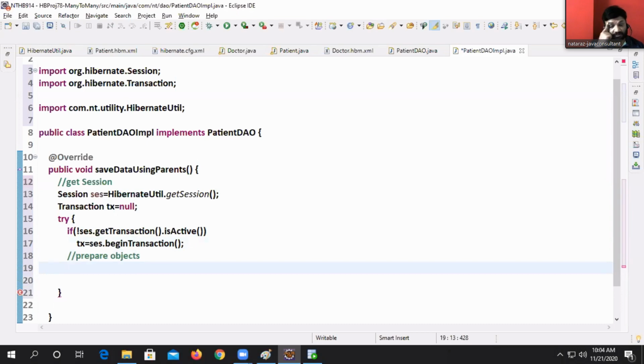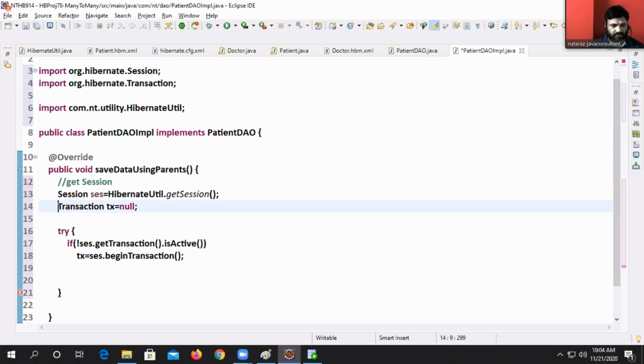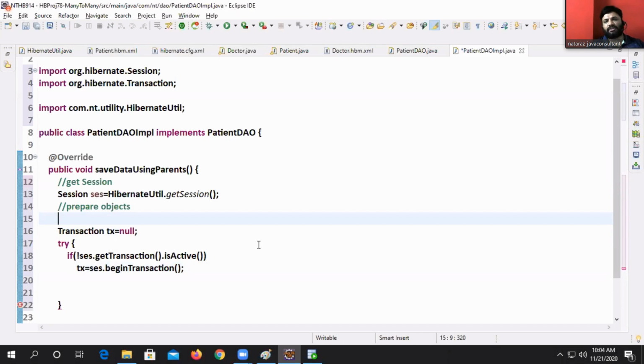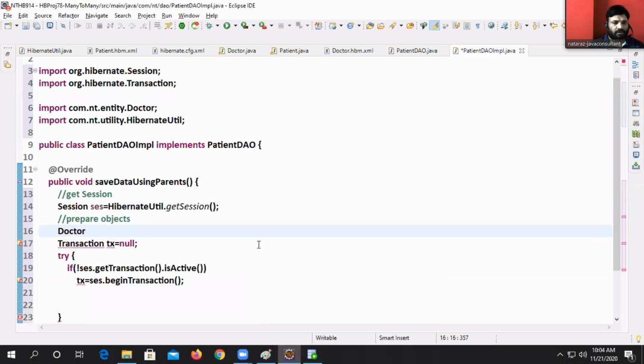Prepare objects. Or you can prepare objects outside also, not a problem. This part you can do outside. I want to take 2 doctors and 4 patients, and I want to link according to my explanation. So let's go for doctors preparation. Doctor D1 is equal to new doctor of, I think it is better to have a 3 param constructor also, guys.